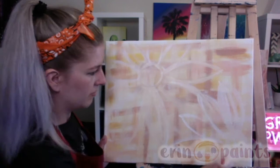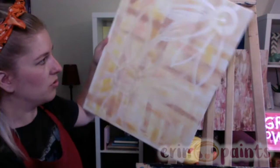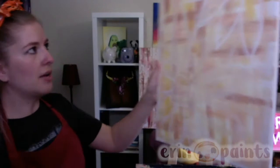And then again, just on the edges, you're just kind of doing the bases of the petals. You'll do even less of this for this one because you can see the middle's right by the edge, so you can really just do a few little tick marks to show yourself where some petals are separated. I got probably one more right here. And again, you can take a little step back, see how things are looking.